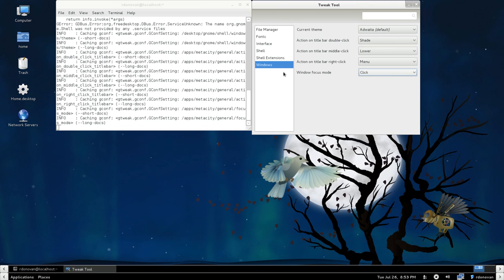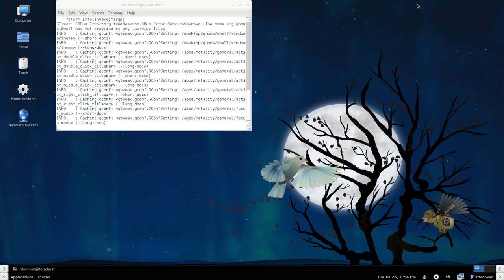This is the mouse focus or the window focus mode. In click, you have to click in the window to make it the active window. In mouse, all you have to do is run your mouse by it, and that will make it the active window. In sloppy, it seems to be a kind of a cross between the two. I'm not sure. Well, actually it looks like mouse. They don't have one called neat and orderly. I'm just going to stick with click, and that gets you all of your desktop stuff that you might be familiar with back.